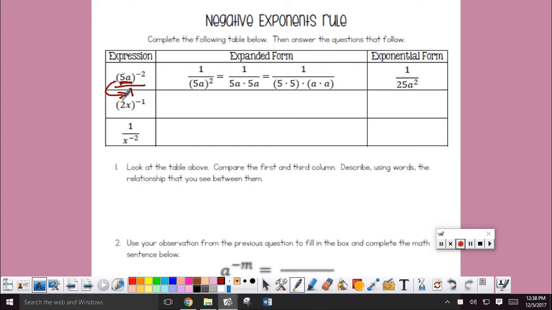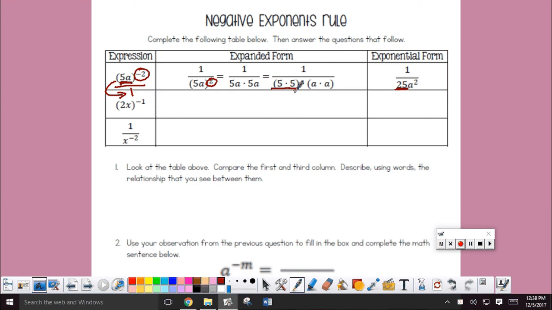Okay? Then, the second step, so we've already flipped it. The second step is to change the exponent from a negative to a positive. Okay, we changed it from a negative exponent to a positive exponent. You see that? So now, we take 5a times 5a. Well, the 5's can be multiplied, so 5 times 5 is 25. a times a is a squared, a to the second power. Is there anything else that can be changed? No. So is it as simplified as it can go? Yes.